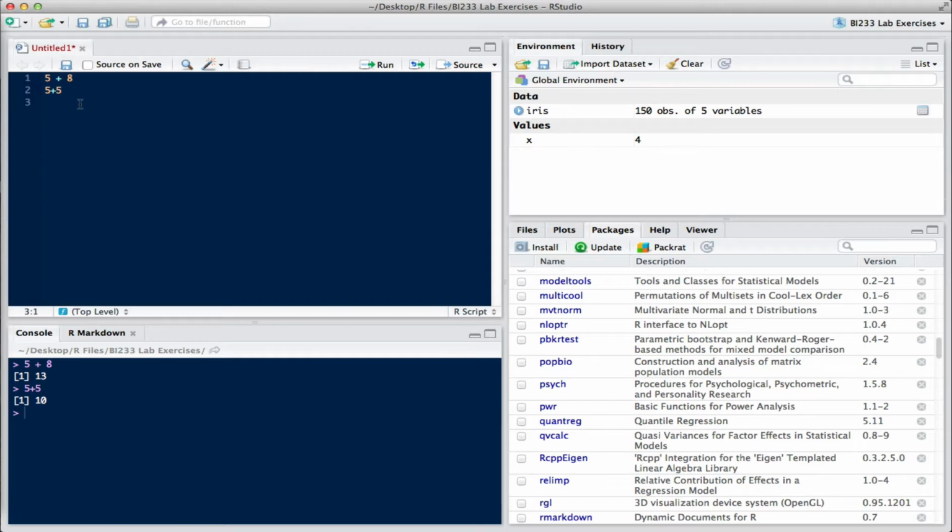One of the neat things about RStudio is that you can annotate your scripts, and what you do is to hit the number symbol, and then everything after the number symbol becomes invisible to R. So it's visible to you, of course. So I can just say simple addition, and so I can still run the command, but in simple addition shows up down here, but it's not run. All that happens is 5 plus 8 equals 13 is shown.